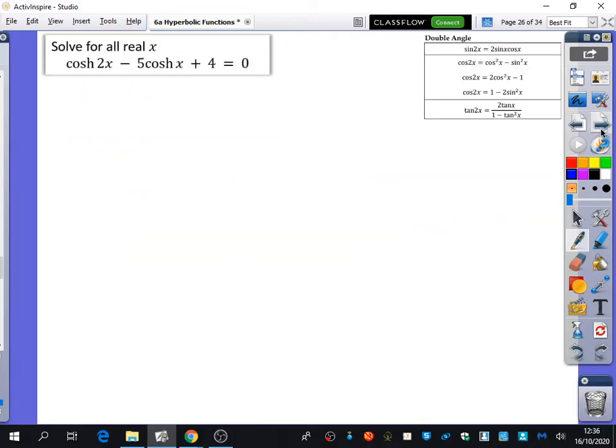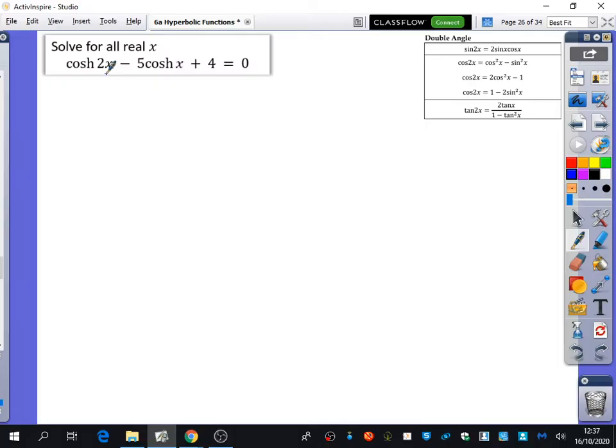Okay. This time, I have this kind of equation. We haven't quite studied this in normal maths yet, but I think you'll be able to tell me what the issue is when I look at this equation. What's the issue with this equation? I have a double angle in here. I have different arguments, so I can't solve the equation in the way that I normally would do because the arguments of the trig functions or the hyperbolic trig functions are different.